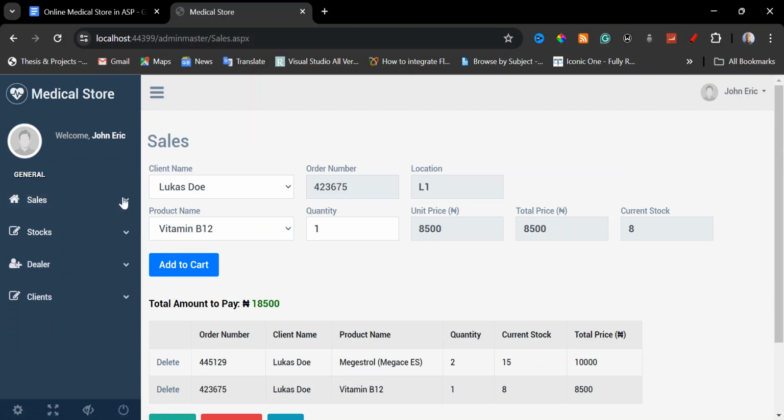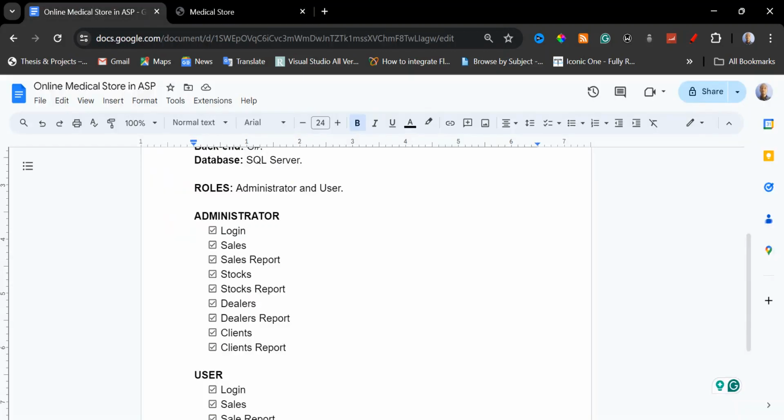If I collapse this, you can see that. We have sales record, and then we have add stocks, view stocks, then we also have add dealer, view dealers report, and then also add client and view client. If I take you to my project description, you can see that we have the same thing right here.